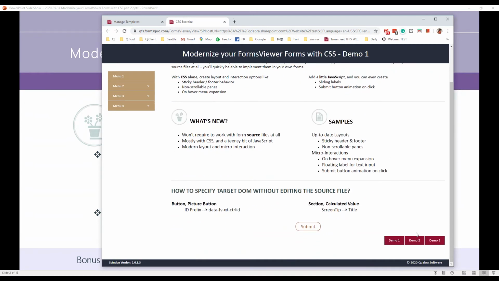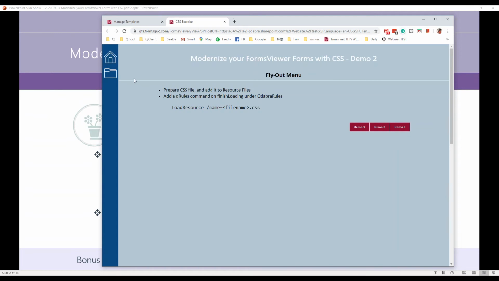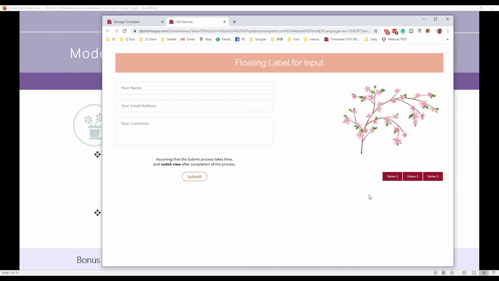So now you can handle this much like a regular web page. The one I like is a kind of floating label, so that you can type in and you can see the label moves up. However, it wasn't perfect, as I mentioned.